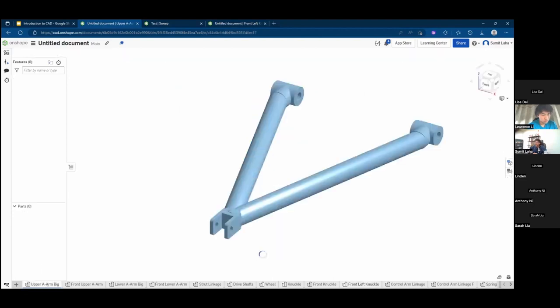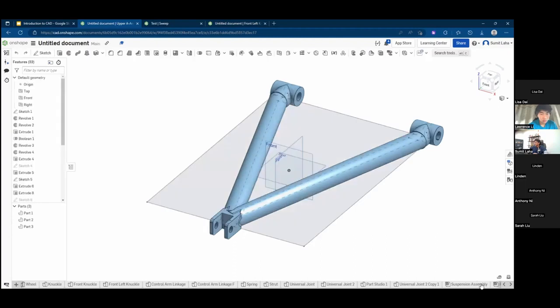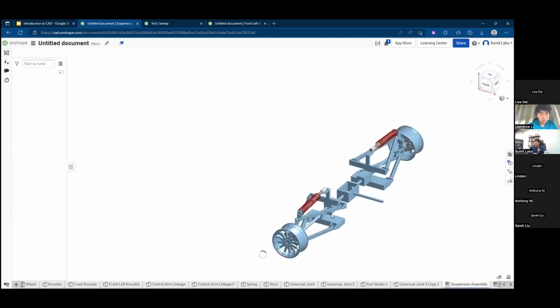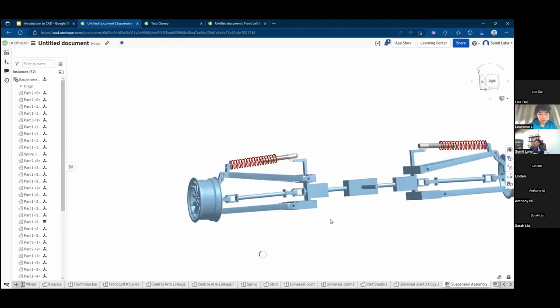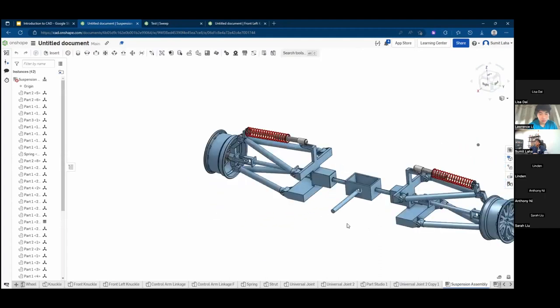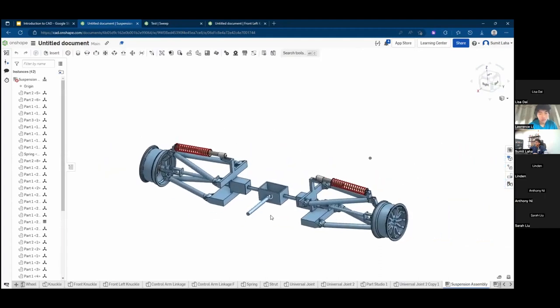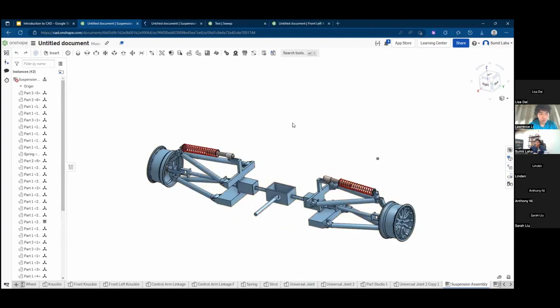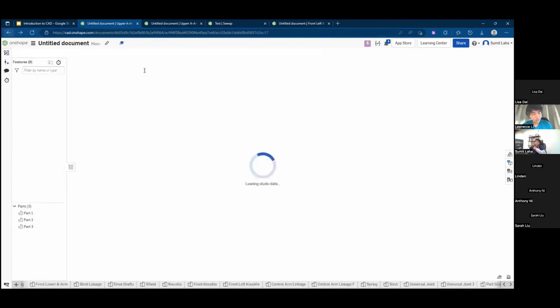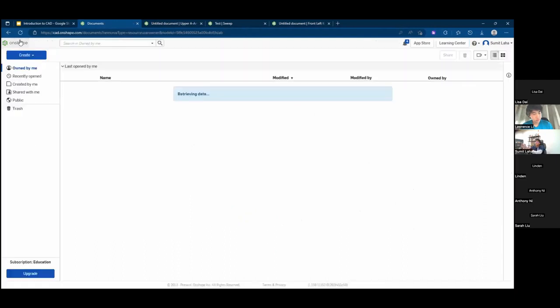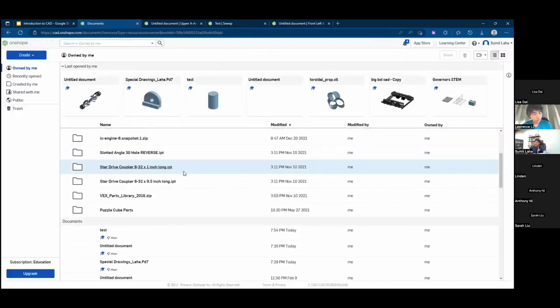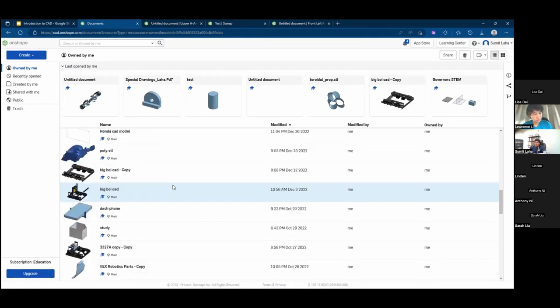And eventually, once you guys get a lot of practice, we can build more complicated things like this car suspension that I built. Right? This is way advanced. But with practice, you guys can also get to this level. Eventually, we will be building a train. That's where I want you guys to get to a skill level where you can build a train. It'll look similar to this. I made it a little while ago.